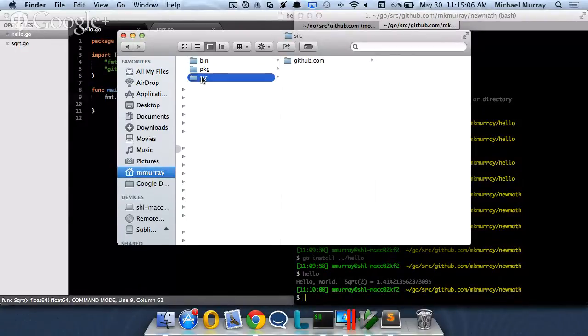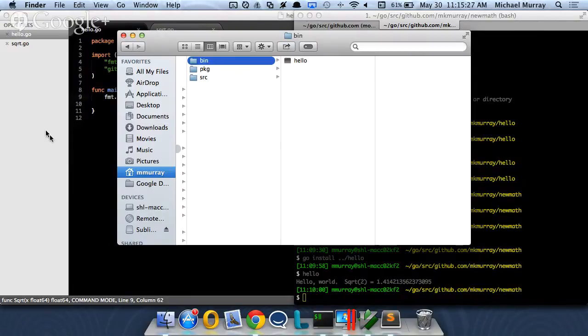So that's what's going on here. This is the standard structure: source, package, bin. And that's all based on a convention that says generate me an executable versus generate me a package. That convention is that your package is named main, all lowercase.